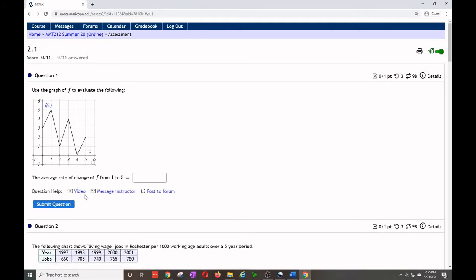In here, every problem has some options. Sometimes there is a video to watch. This will be somebody walking you through this problem or a problem similar to it, or maybe just a skill that you might need to use to solve this problem. So don't always assume this video will tell you how to do this problem, but it should be relevant.